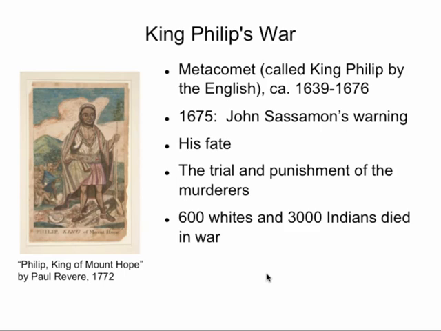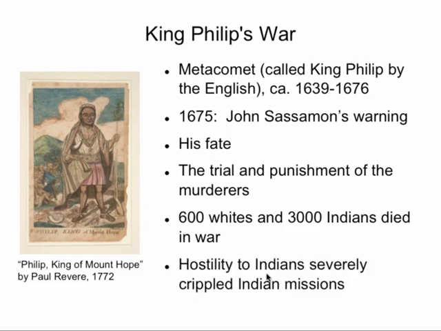About 3,000 Indians died as a result of the war, including King Philip, whose head was chopped off and put up on a stick in Boston as a warning to anyone who would rebel in the future against the colony. So King Philip's War ended in defeat for the Indians, and the consequences were pretty terrible for them. Essentially, Indian strength and power was eliminated, and the few Indians that remained became more and more dependent on the white settlers for their livelihood.